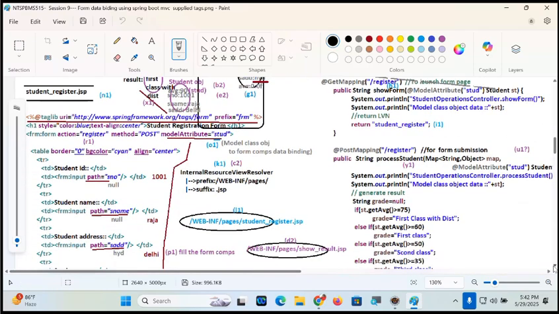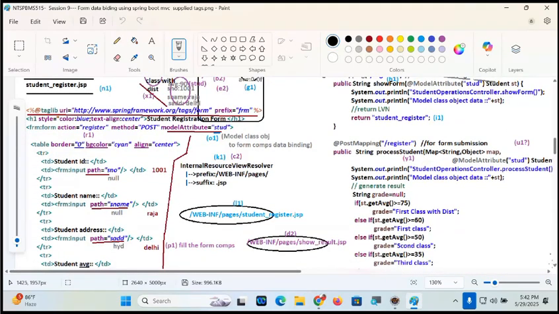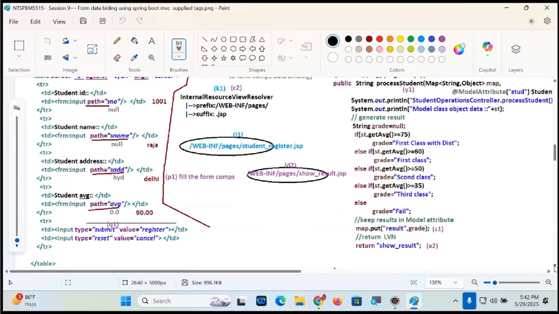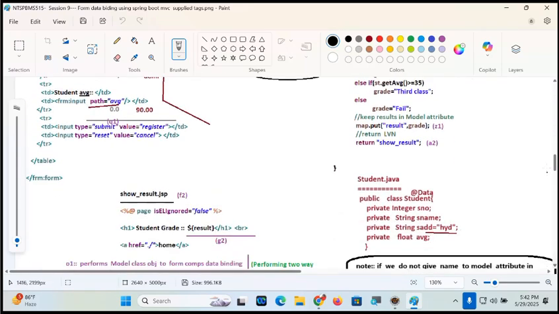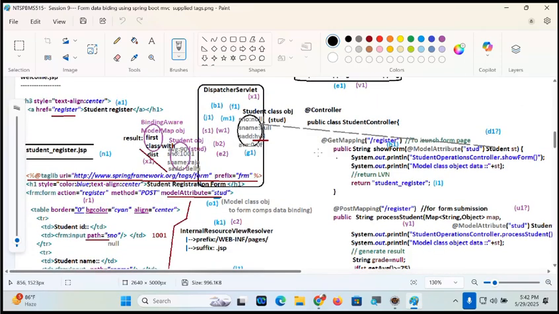In the model class, sadd Hyderabad is there. Remaining all have no values. Whatever object is created, all are null, but sadd is having Hyderabad.